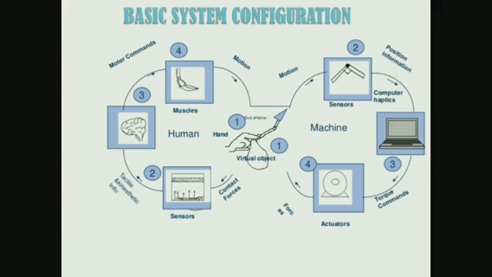Basic system configuration. Basically, a haptic system consists of two parts, namely the human part and the machine part. The human part senses and controls the position of the hand, while the machine part exerts forces on the hand to simulate contact with the virtual object. Also, both systems are provided with the necessary sensors, processors and actuators. In the human system, the nerve receptors perform sensing, the brain performs processing, and the muscles perform actuation of the motion performed by the hand, while in the machine system, these functions are performed by encoders, computers, and motors respectively.